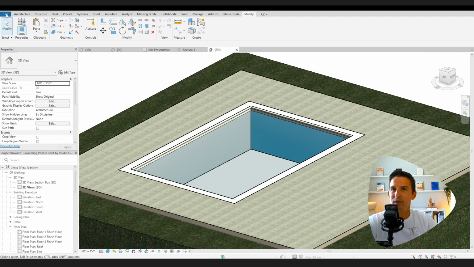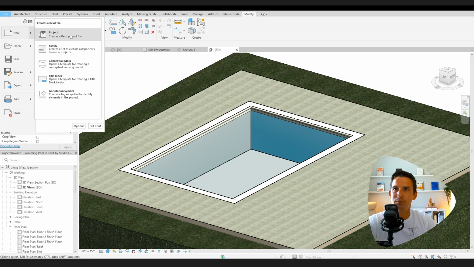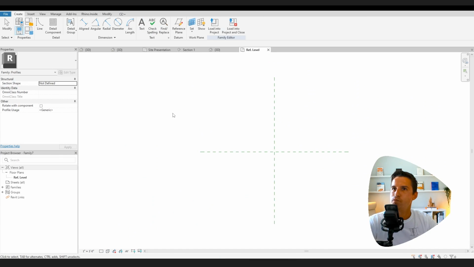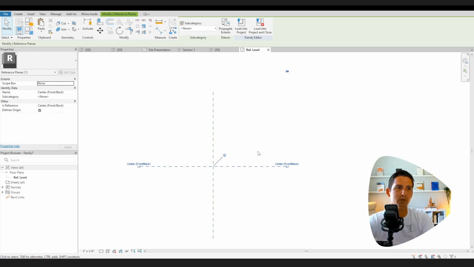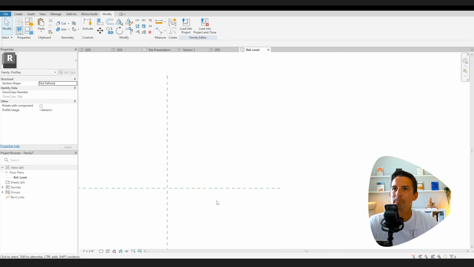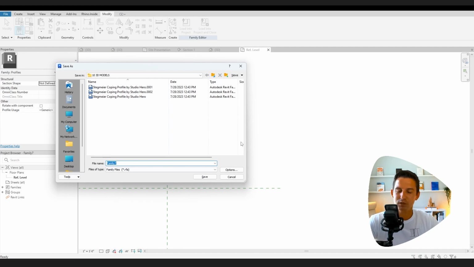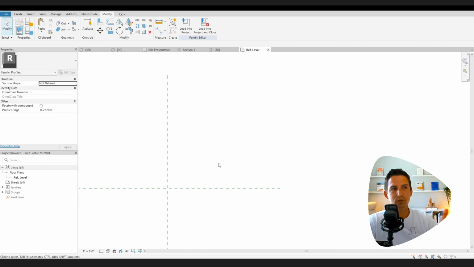Okay, so to do the fillet, we're going to go to File, New, Family, go to Profile once again, say Open. If we make it above this line this time, this will allow us to host it on the pool floor, and then we'll have our fillet right up on that. So that's what we want. Then we're going to go to File, Save As, Family, and let's just name this Fillet Profile. Now usually the max fillet radius for a pool that I've been reading is 2.5 feet. So we want to be at least under that. I don't know, you can find out what your product or code requires.